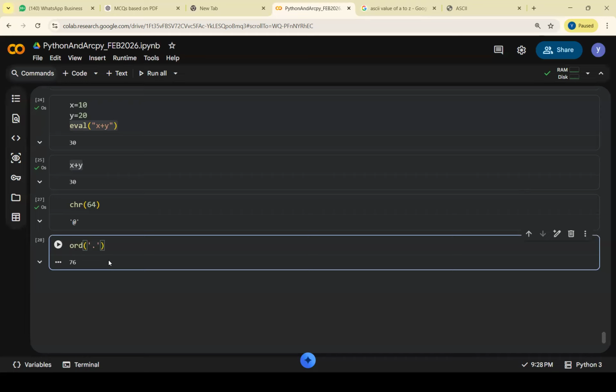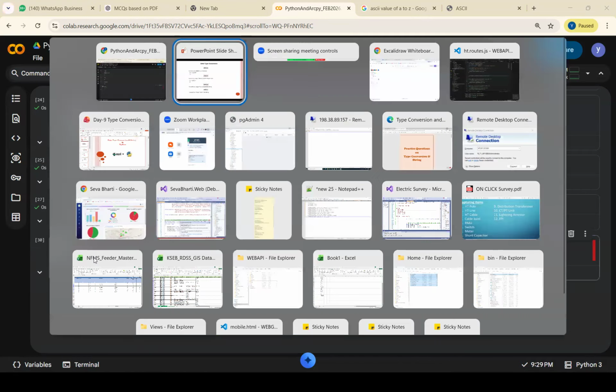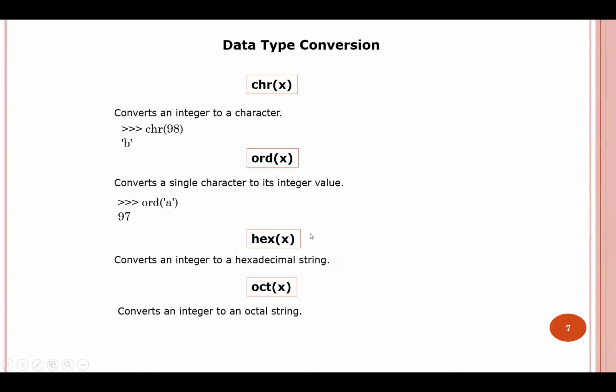If you want to find out dot, 46. If I give one space, it will give you 32. 32 is the ASCII value of space. Correct? So we have the ASCII value of each and every character.